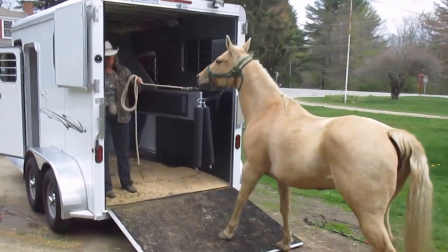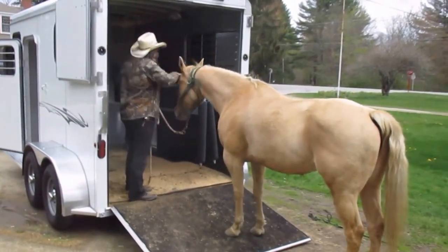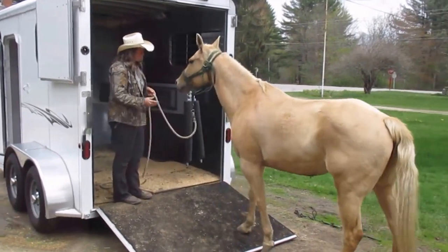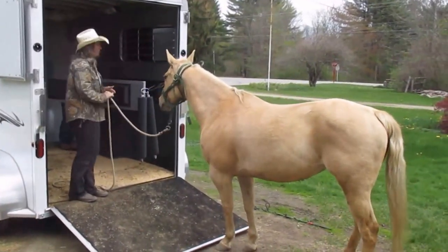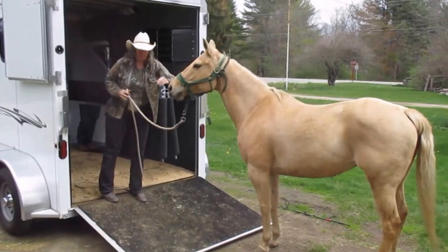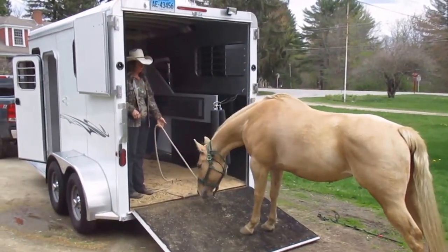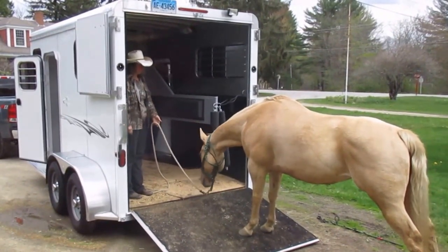And when she comes forward, she gets "really good girl." Even though she's right here, I'm going to back her up, because a lot of times they think, uh-oh, they're going to make me, because I got my feet on. They're going to get upset if I don't get right on. I want to make sure she comes forward to pressure anytime she wants to smell the trailer.